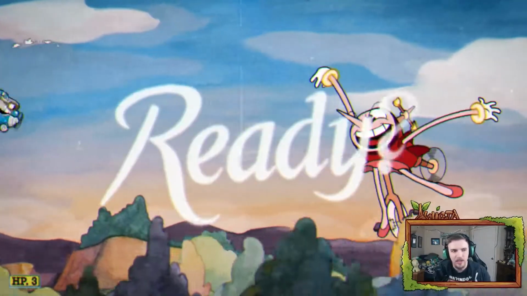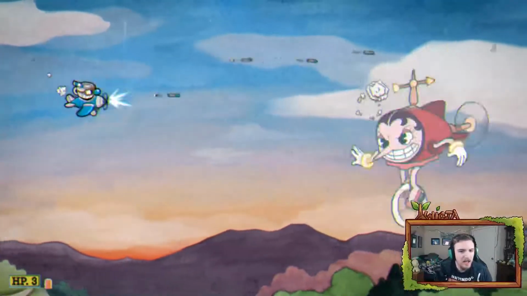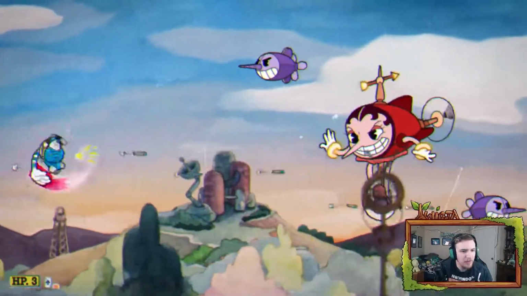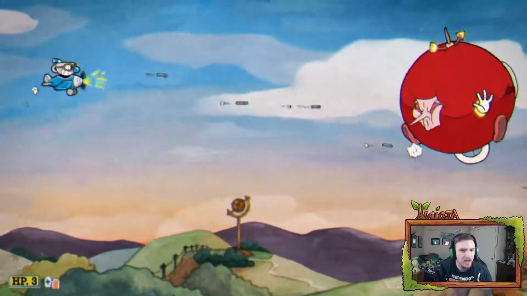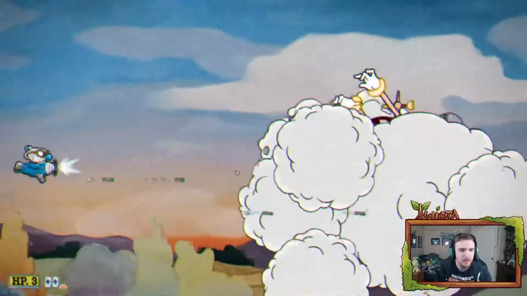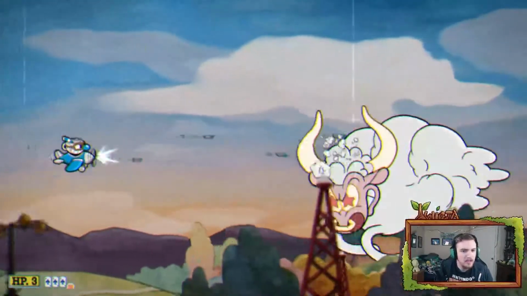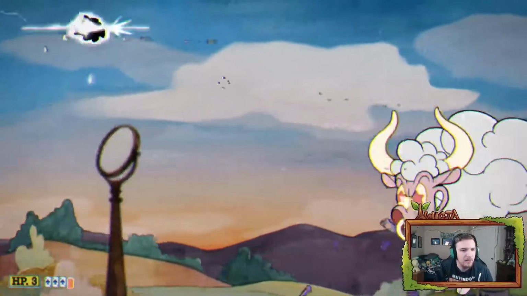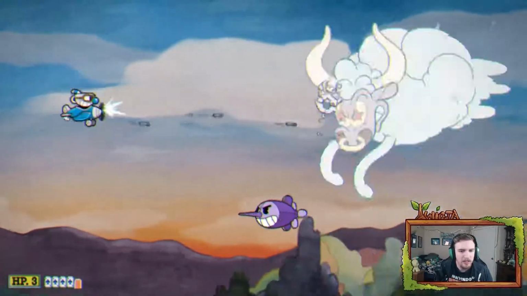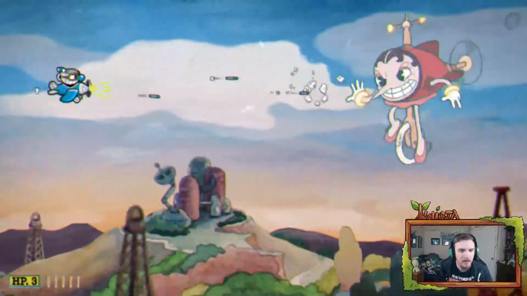Alright, so we're at Hildegard. And the reason why I want to use Mugman here is because of his horizontal rockets that you'll see right here. For me personally, I feel like they are able to hit the boss a lot more, especially in the third phase, and I'll show you what I'm talking about. During the bull phase, you just want to turn tiny and keep an eye on him. Don't be afraid to turn tiny. I use the right bumper when I turn small.